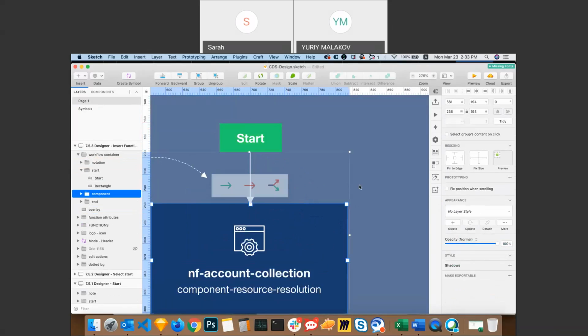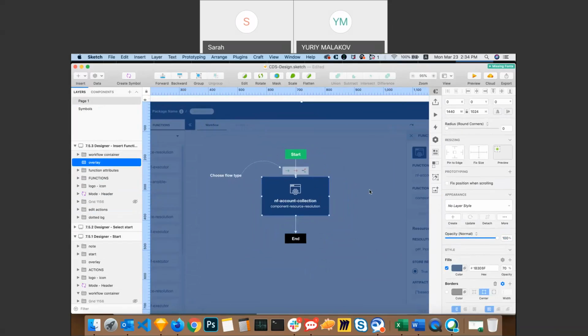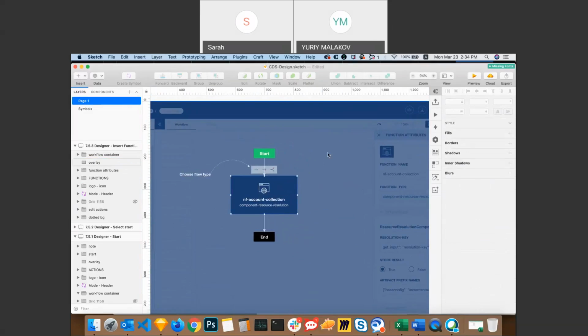Because this is similar to what the tasker represents today, that the start is green and end is black, and I wanted to keep it consistent at least. If you want to make that function not dark blue but something else, that's also okay. I just kept it to the application color theme.